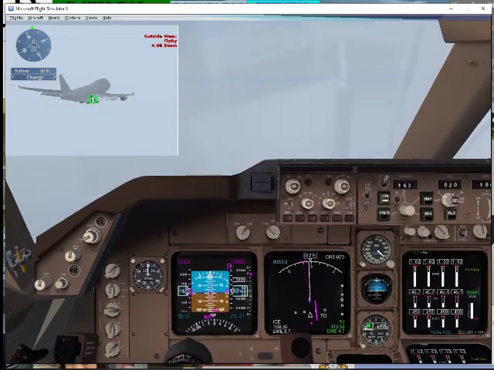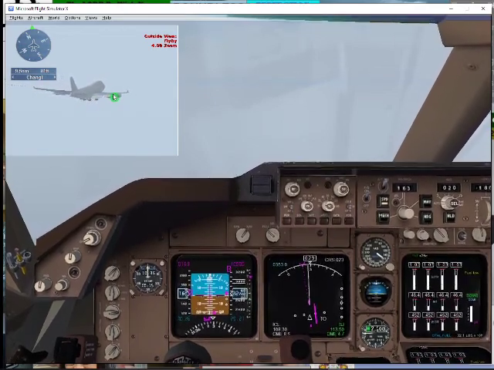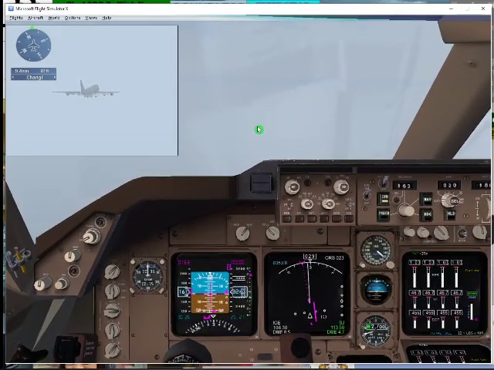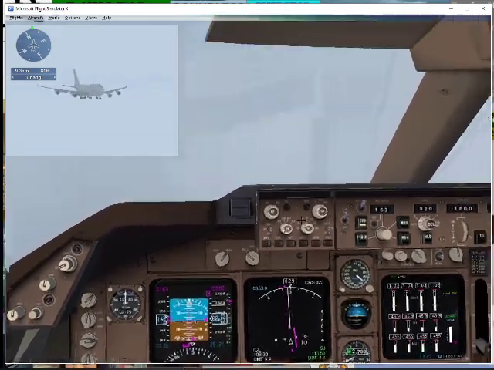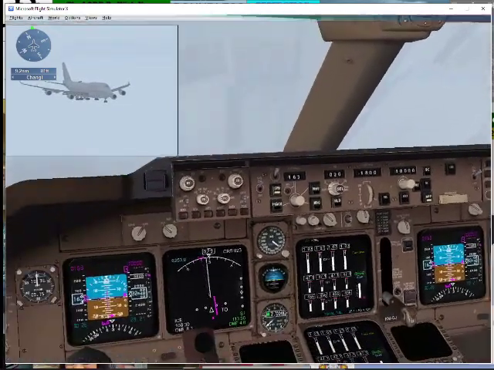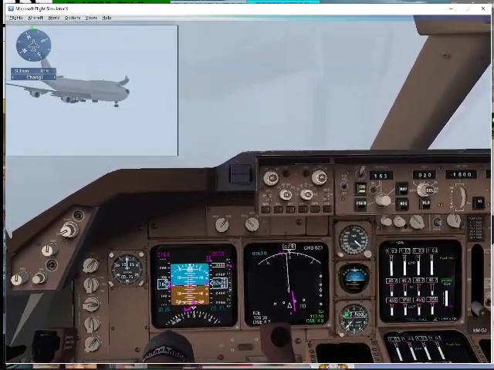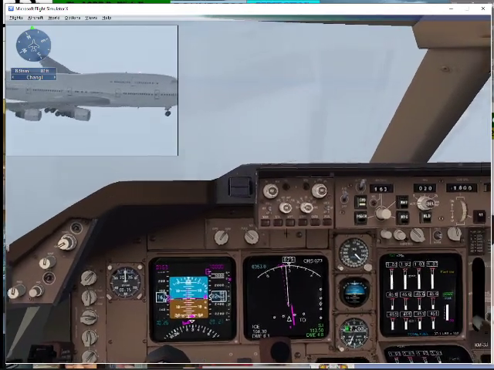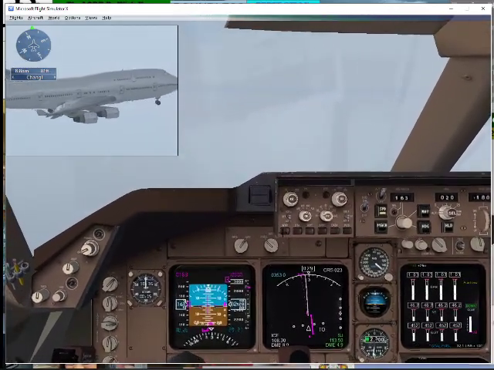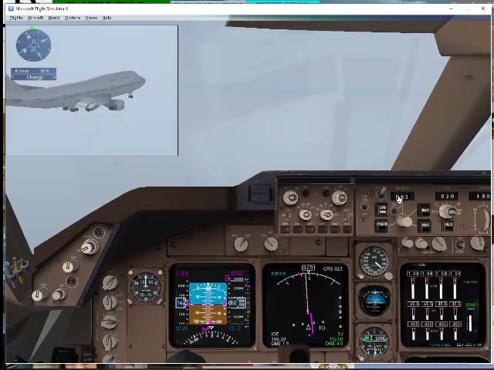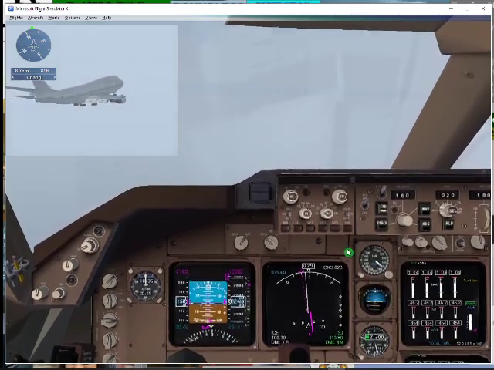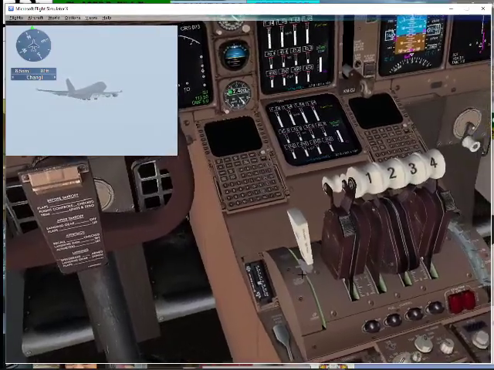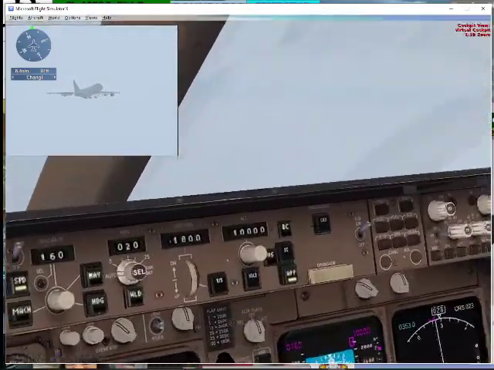So we've got flaps fully extended, landing gear down. Very bad visuals, extremely poor visuals in this monsoon condition. A touch below the glide slope, but I'm expecting to see the runway any moment now. 160 knots and lower the gear. Okay. Retract the speed brake if extended. So the speed brake isn't extended, but it is set for landing, which is what we want.